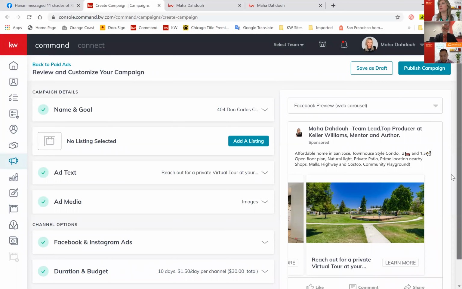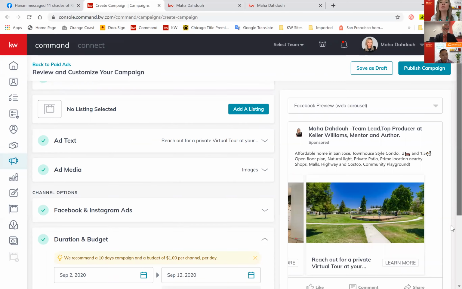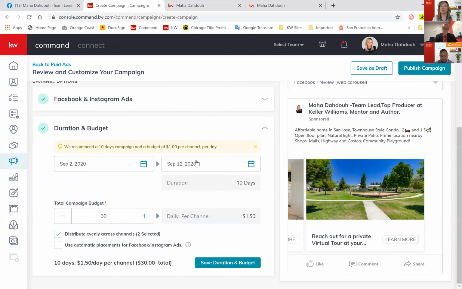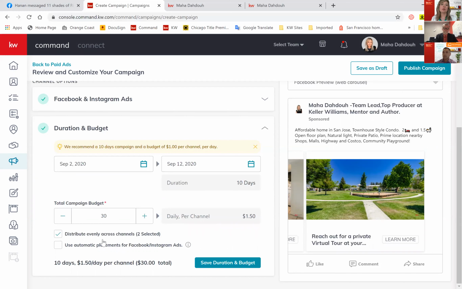I'm gonna save it. I know I did the right one already, and I'm gonna do the duration. They recommend 10 days. Okay, fine. Look at the date here. Today is the 1st. It's gonna hit tomorrow. And don't use too many fonts in here because it will be rejected by Facebook. So there are rules when you put ads on Facebook. 10 days, I like 8. Oh, actually let it be because it's a long weekend, so let it go further.